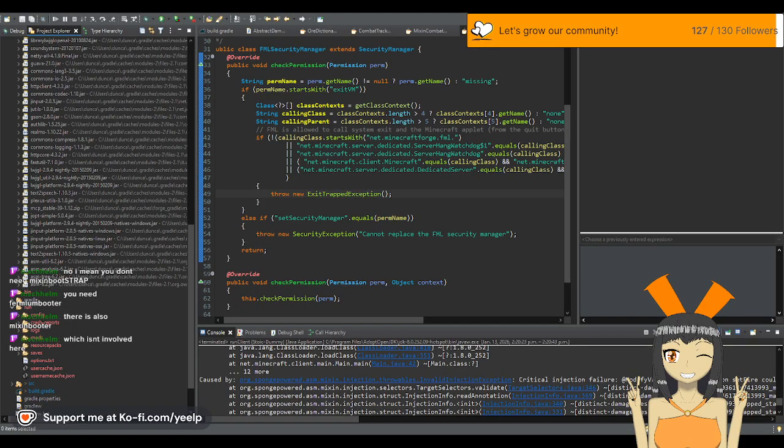There's also Mixin Booter, which is involved here. Oh, okay. Yeah. I see.